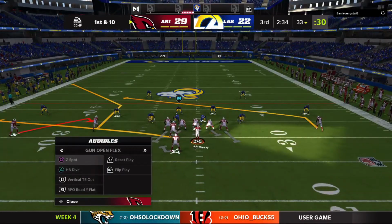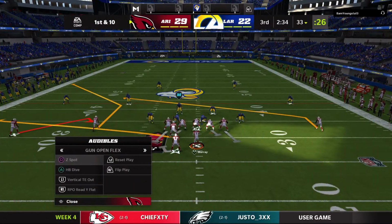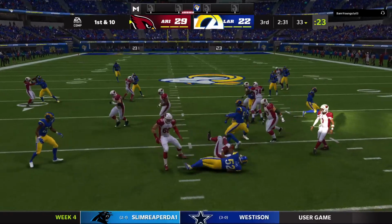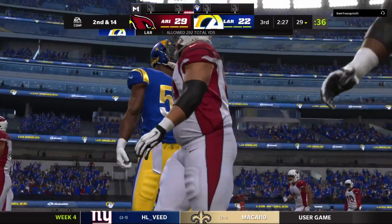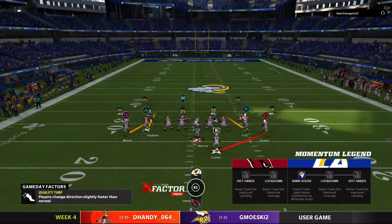Ready to go with their next drive, and at the line, the Cardinal offense. And for them, a touchdown their last go-around. Obviously, they'll be hoping to do that again. And when you start plotting for this drive, when you start thinking to yourself, okay, what are we going to do? You don't go away from what you did before because that worked, but you have to be prepared for wrinkles and counters because you know they'll make some adjustments. It's a loss of 4 there, bringing up 2nd down.